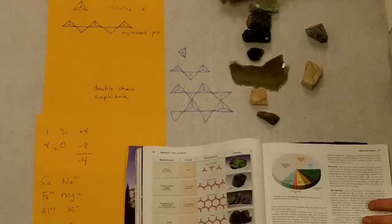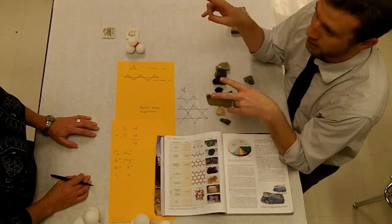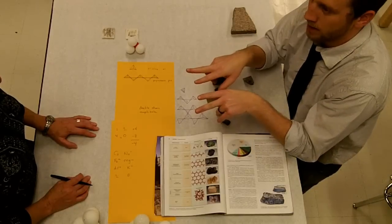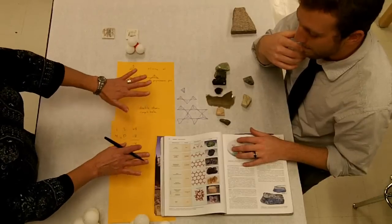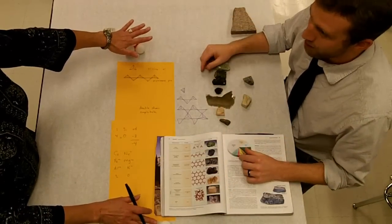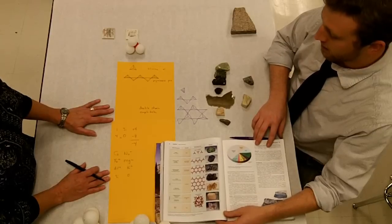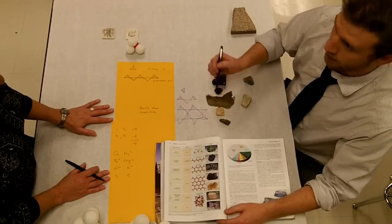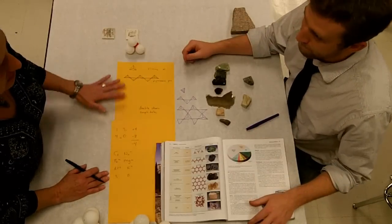All right. Probably going to get crazier now, right? You're right. Because I've got all these double chains floating around, and I'm sure once it starts getting colder, they start slowing down. Those double chains are probably going to start lining up. They can, or additional single chains could attach to them. So now we have lots of chains attaching to each other, spreading in two dimensions, in these big sheet structures. Oh boy, this is going to get crazy. I'm not sure we want to draw that one. But if we wanted to, we could just keep drawing those lines and the zigzags. And the key to this is it's two-dimensional, in sheets.